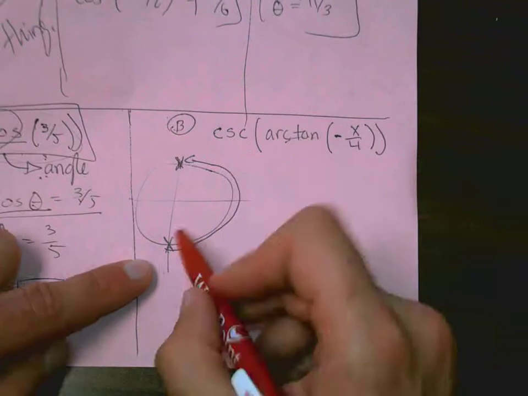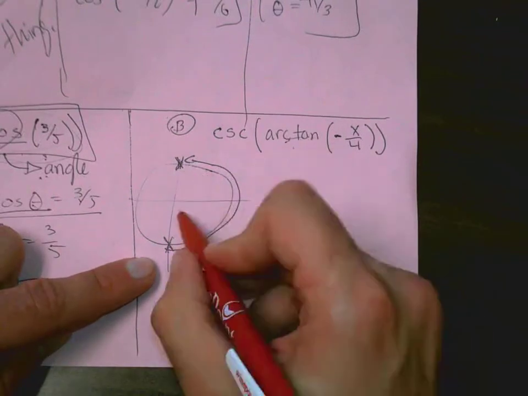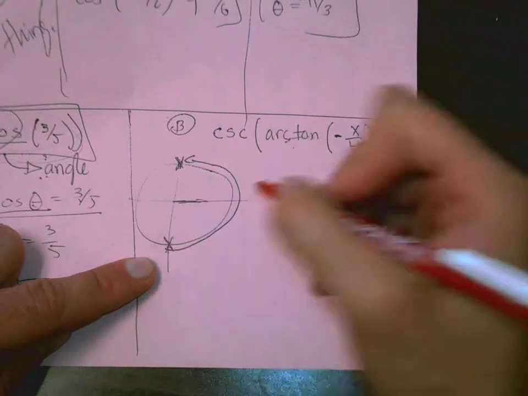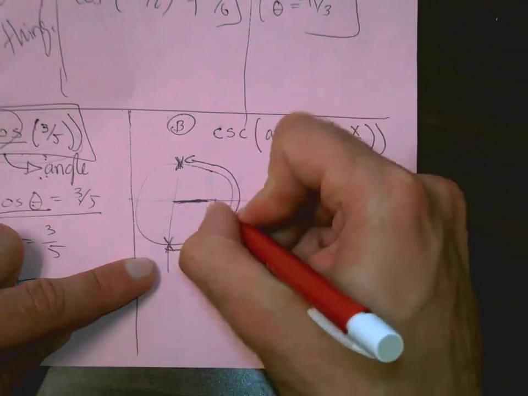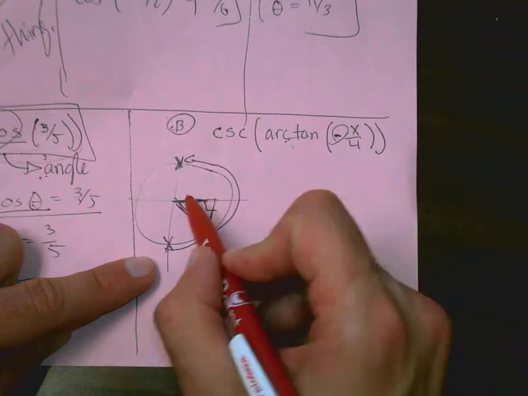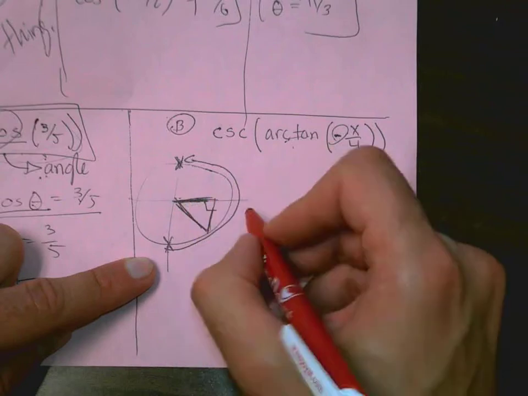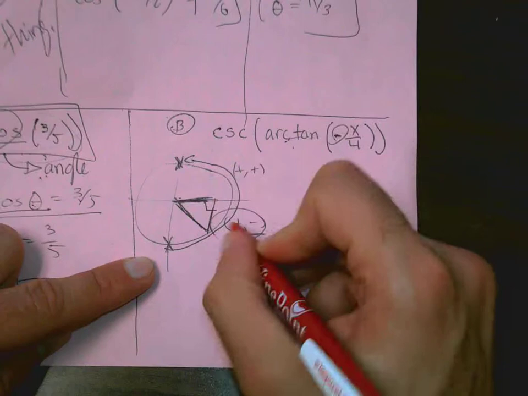So where would tangent be negative? Not in the first quadrant, but here, right? Okay, so I'm going to draw my triangle using this. I'm just going to draw this, and this, and this, and there's my right angle. Why am I doing this? Because there's a negative. I have to think about that. Can this side right here be negative? No, because x is positive here. X is positive, so the y is negative. So that means that this side is going to be negative.